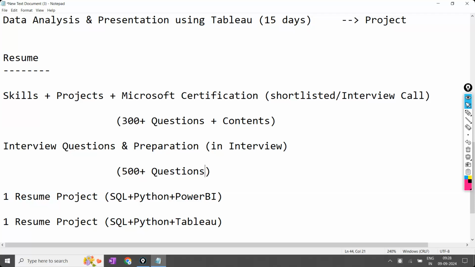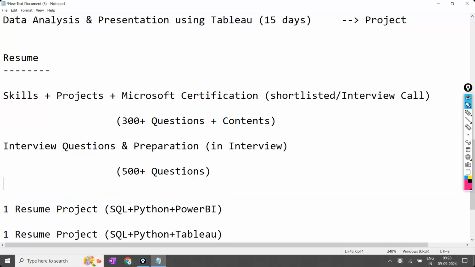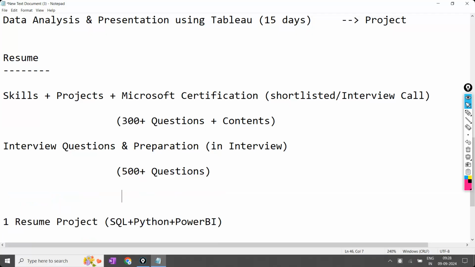No. The interview questions will be discussed in the class. When I'm explaining the topics, I will say that this is an interview question. Sir, how can I know that you are sharing 500 plus questions? Again, very simple. Along with your notes, bring one more short book separately. Your running notes is there now, keep that as it is. Along with that, bring one more.